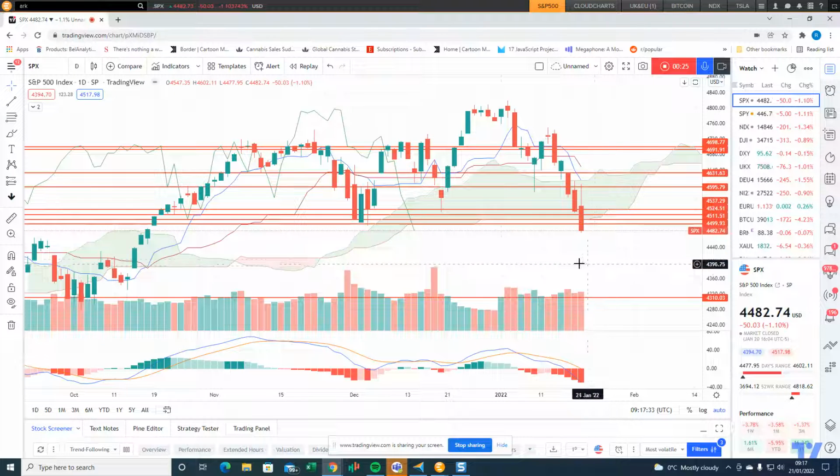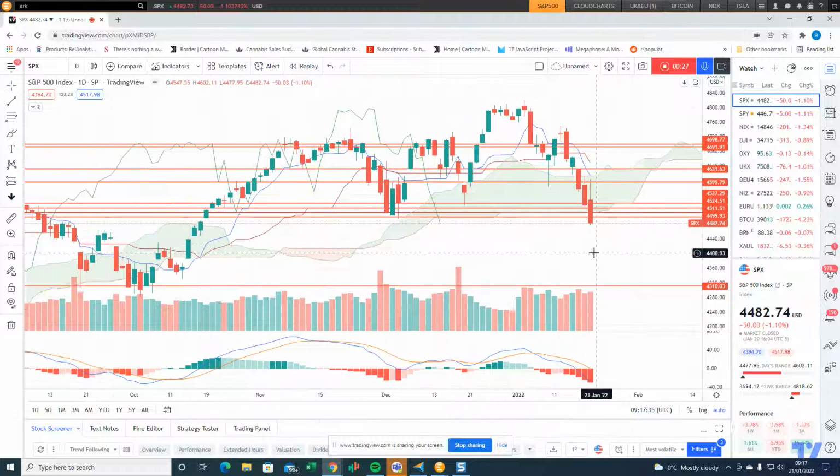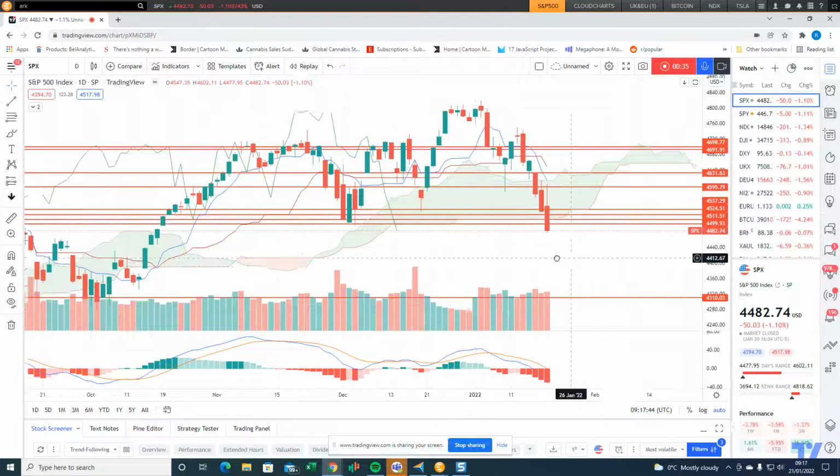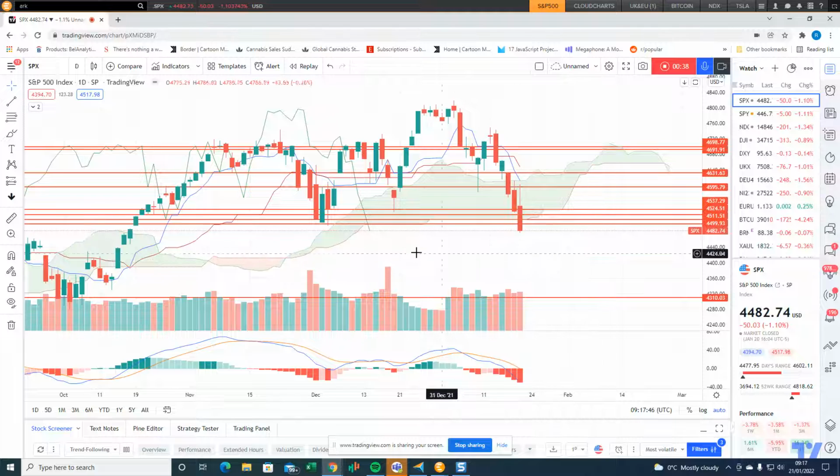Now, it'll be interesting to see what we're going to get today, if we're going to get a rebound there or a retest to try and regain support at that level. But as it stands now, price action below the bottom end of the cloud confirms the bearish outlook. So as long as price action stays below this bottom end cloud chart level, the outlook on the daily Ichimoku cloud remains bearish.